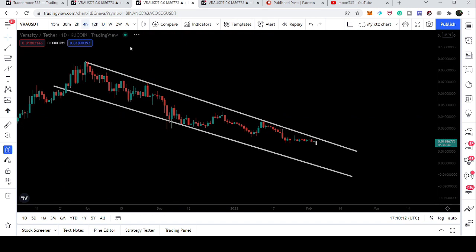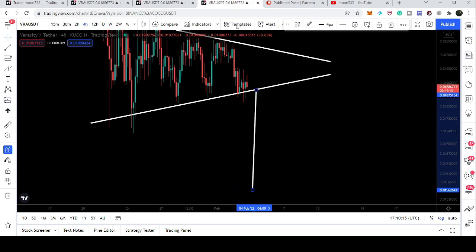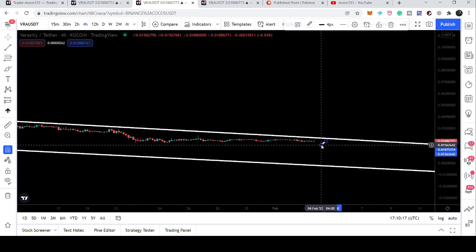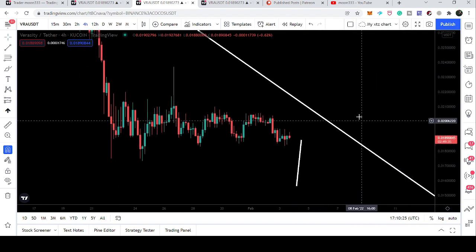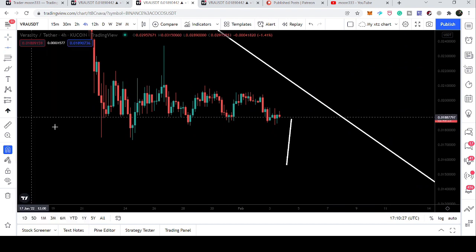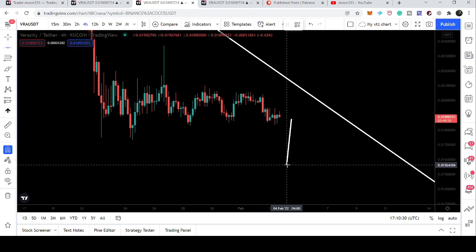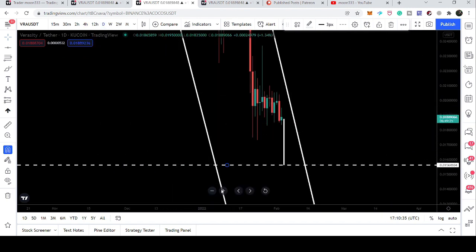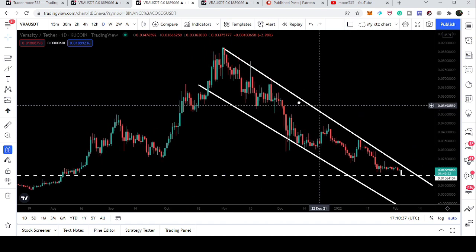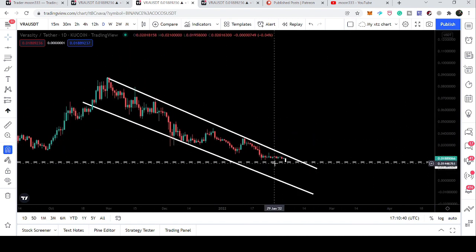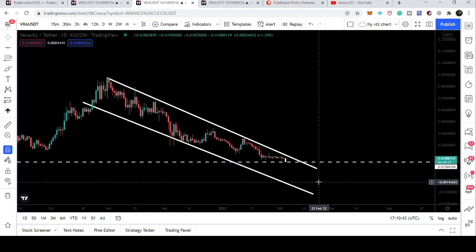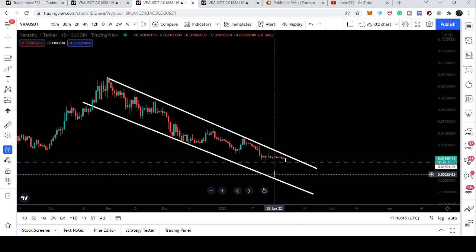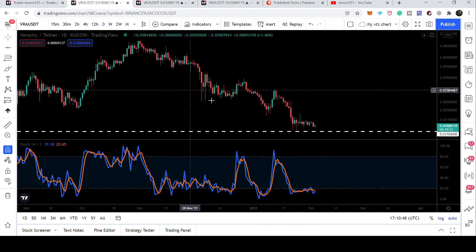And let me just switch it to the 4-hourly time frame. Now you can see that this target of the triangle that I have copied from here is showing us that we will not even be reaching the center of this channel in case of a breakdown. Let me adjust this chart for you, and you can see that we will be testing this level where we have a very strong support of 1.7 cents. Approximately there we can again test this support.